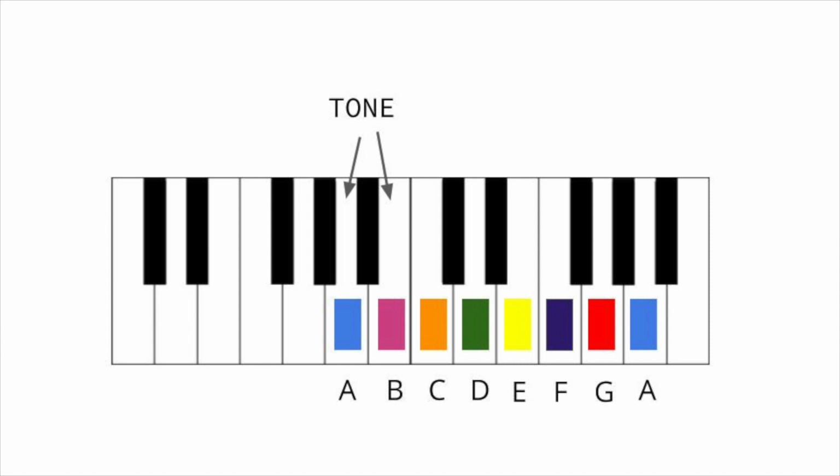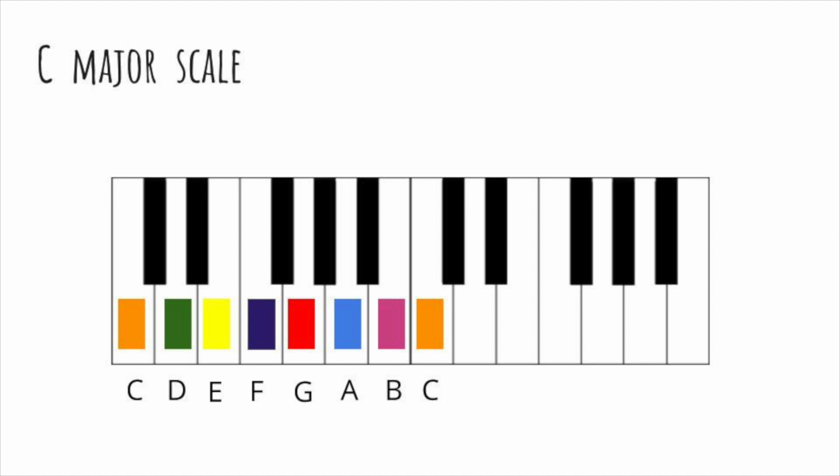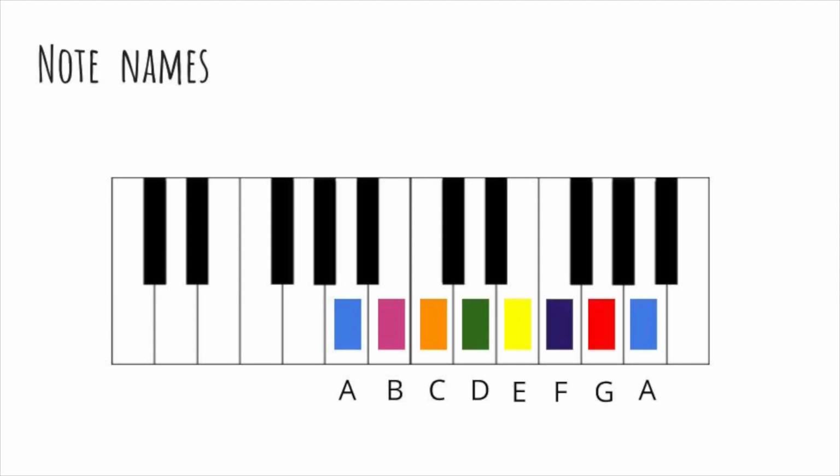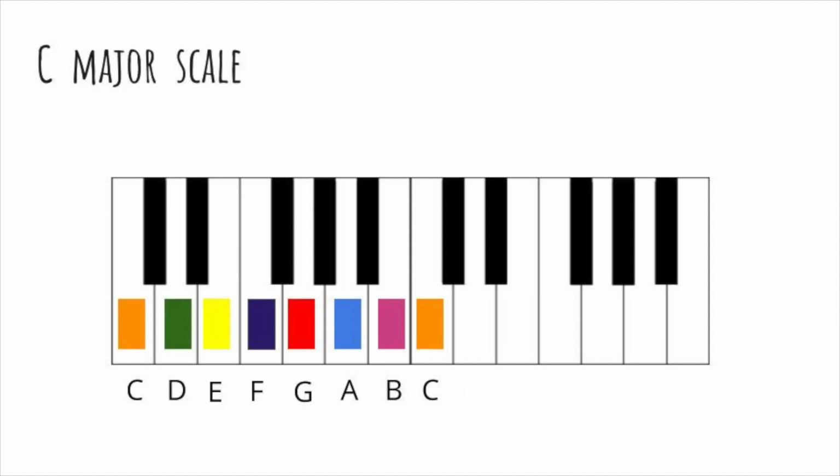So now we're going to move to the C major scale, which, if you look at it, we're using the same notes. We're using exactly the same notes, A, B, C, D, E, F, G, A. But now we're shifting them down to the bottom of the keyboard, which is the C. So we've gone from here. Now we're down here.